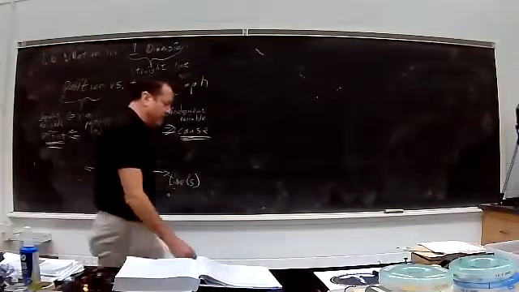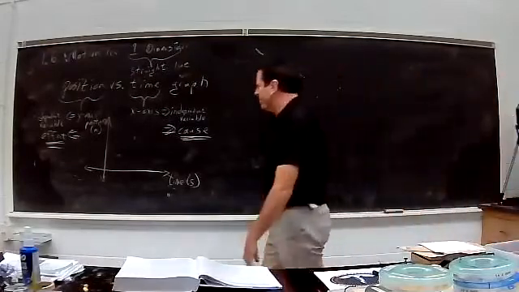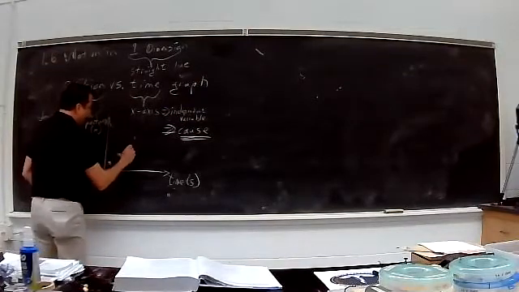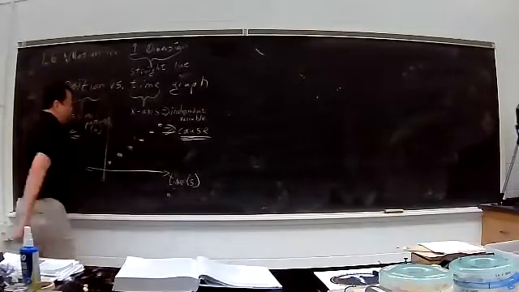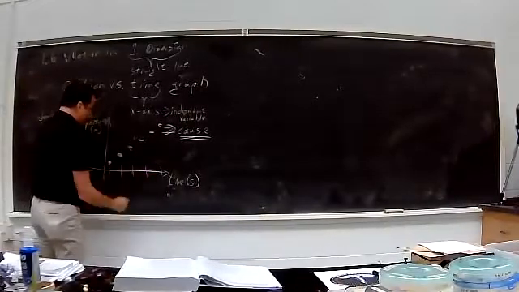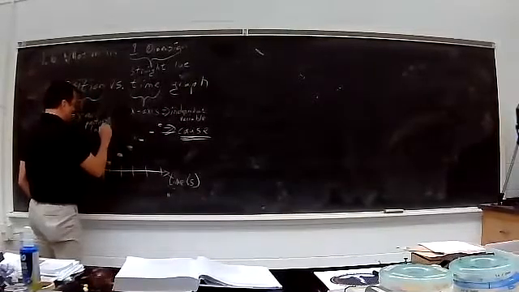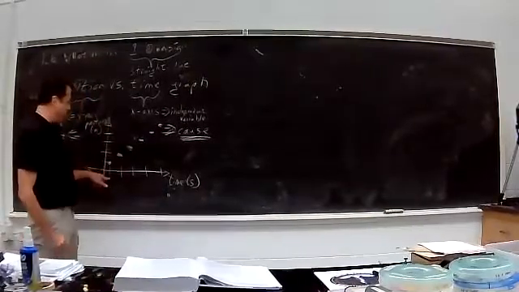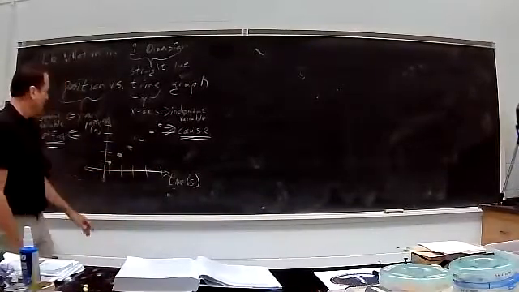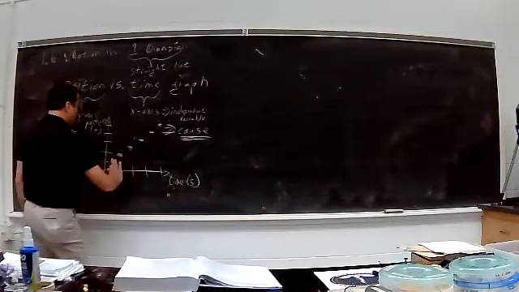I'm walking across like this, constant velocity, pretty much. What's my position versus time graph going to look like? Something like that. Why? Because my position, I can put numbers here. It's 0.2, 0.4, whatever, 1, 2, 3, 4 seconds, whatever. It will look something like this. We're going at a constant velocity.